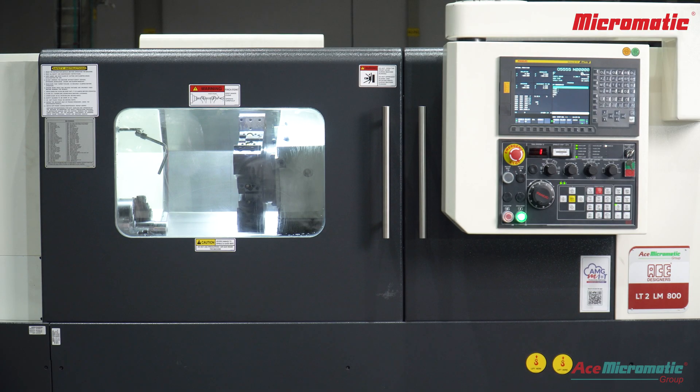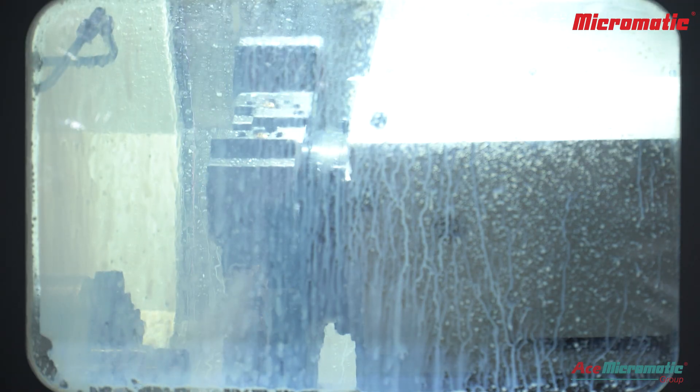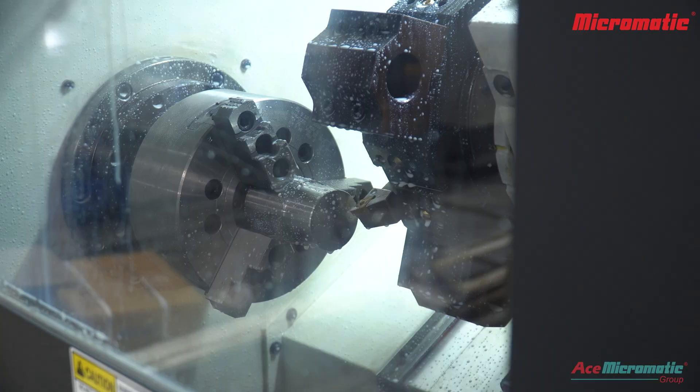In this video we will learn how to clean the puppet valve in a turret. When the spindle runs, coolant absorbs heat and reduces friction between the tool and workpiece for smooth material removal. If dirt or chips get trapped around the puppet valve, it can restrict coolant flow and cause uneven cooling.